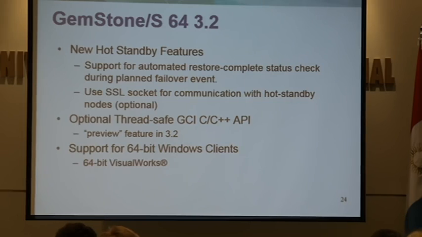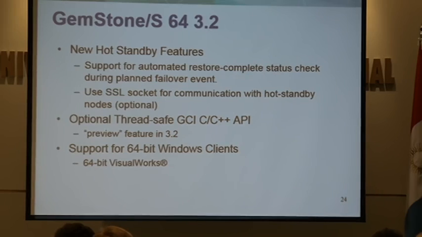The C library up until 3.2 was single-threaded, so you could only have one call into the C library at a time. We have a new preview of a multi-threaded C library. So you can have connections, multiple connections that you're managing either to the same database or to multiple databases.